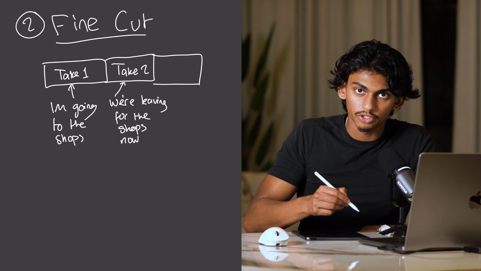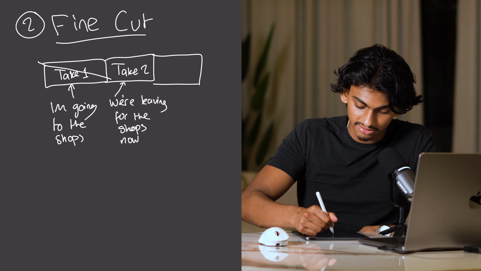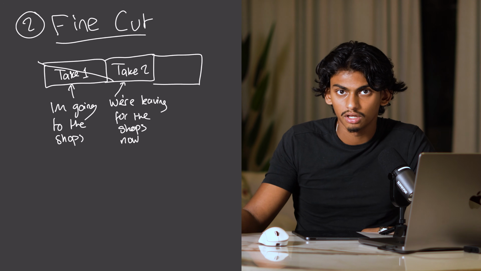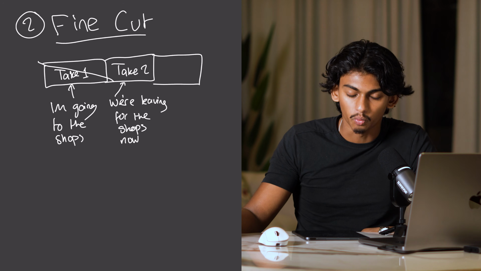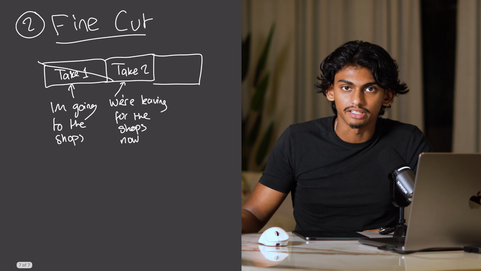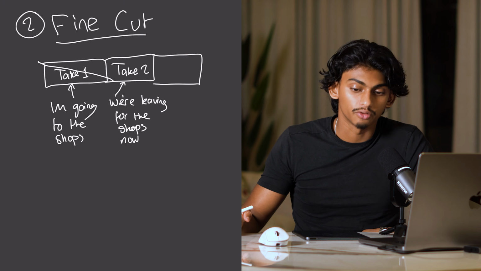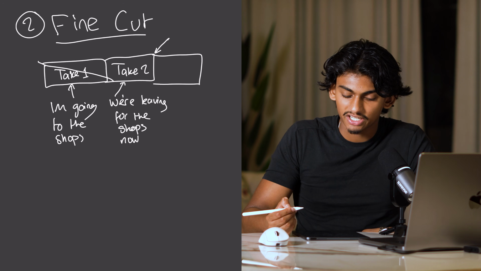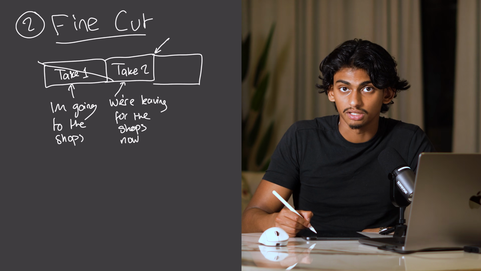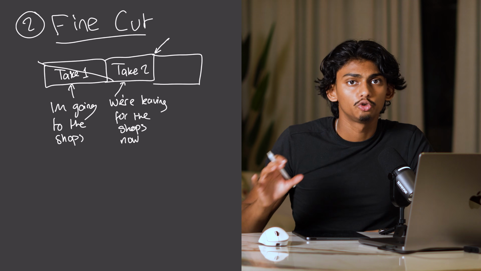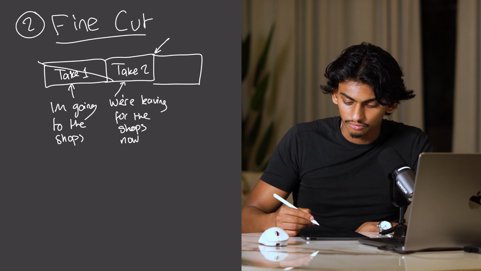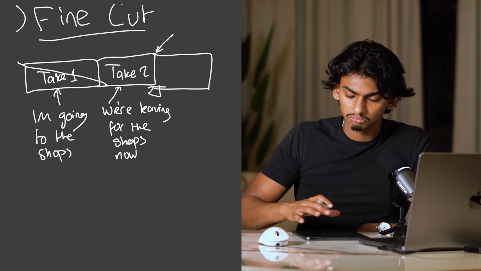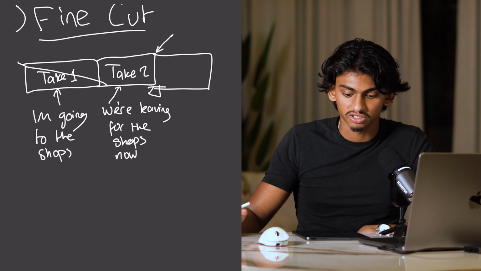So the fine cut is where you decide which unnecessary lines you're going to keep out or keep in, depending on how you want to structure the video and what pacing you want. You're also going to start deciding on the timings for the cuts. When I say timings, I mean how many frames of pauses you actually keep between this clip and this clip. Here, we don't want to worry too much about anything crazy creative like J-cuts. All we want to do is decide which clips stay in, which clips stay out.